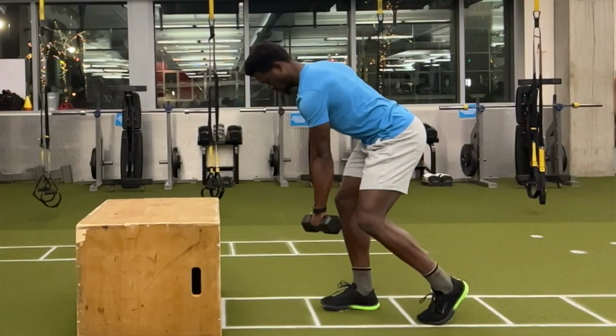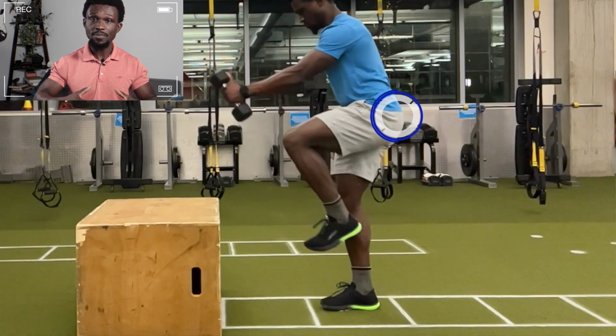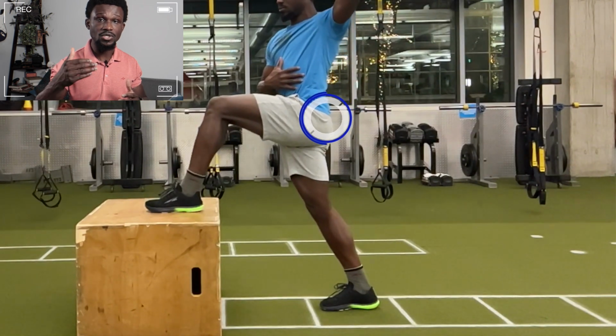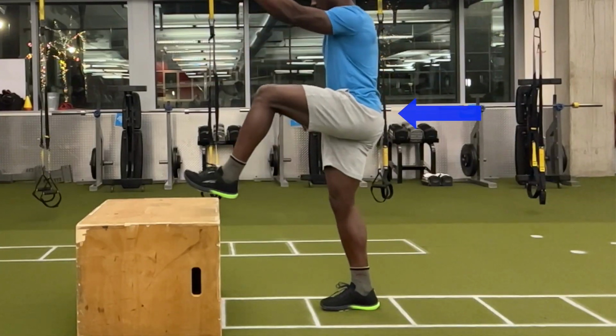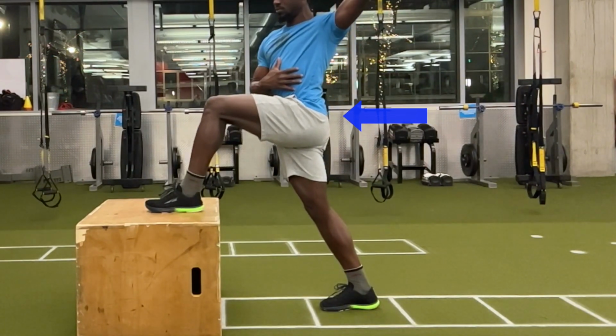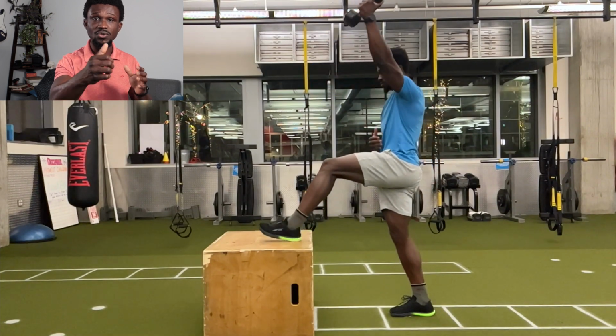Once you've set yourself up in this position, you want to extend through the hips, keeping the core engaged throughout the entire movement, and step forward onto the box or bench or table or chair that is in front of you, and then drive your pelvis forward without bailing into your low back. This is very important. As you drive that pelvis forward, you want to bring the hands up and overhead, twisting the hands so that the thumb is pointing backwards.